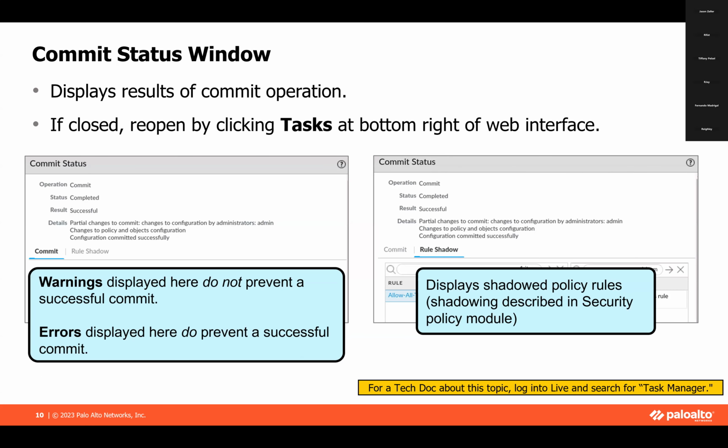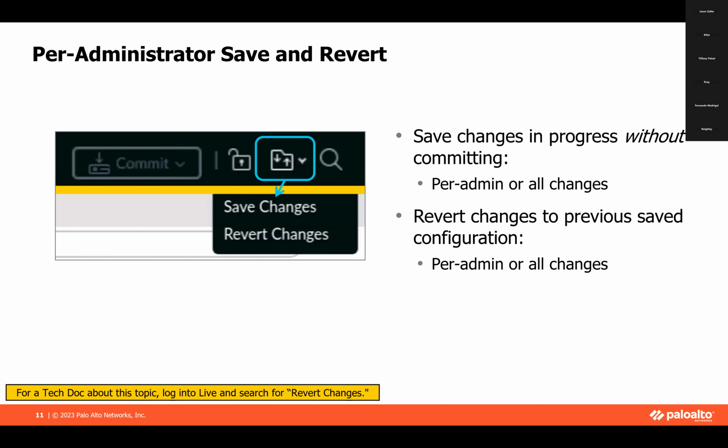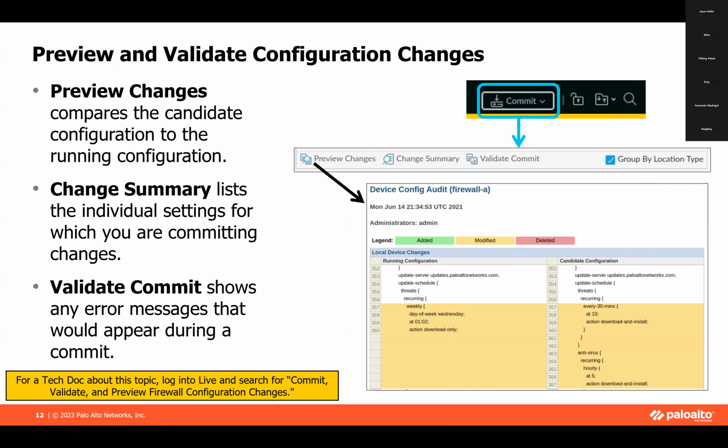In the commit status, you're going to come back and you'll see that task button that we talked about in the lower right-hand side. Again, Lab 1 covered a lot of this material. In the upper right, you have the ability to save changes and revert changes. This goes back to those preview changes. So as I mentioned before, you will really want to at least go in and either preview your changes or, more than likely, a change summary and validate your commit on top of it. The idea is you can make sure that what you wanted to change actually is what saved inside of there.